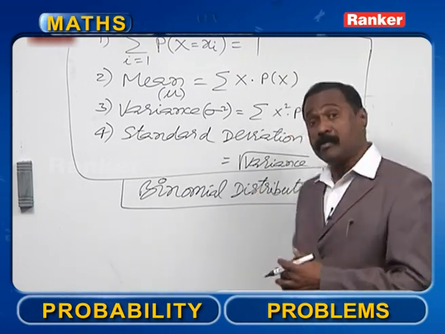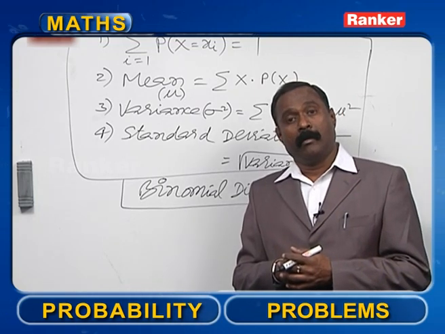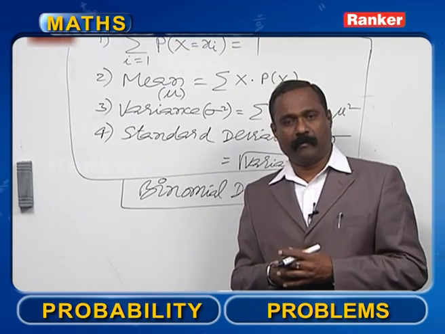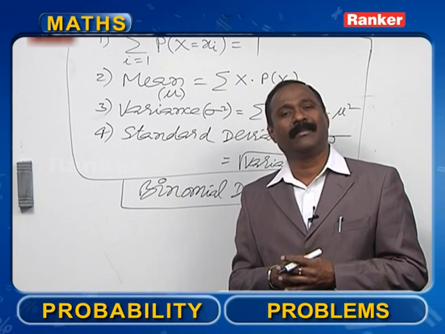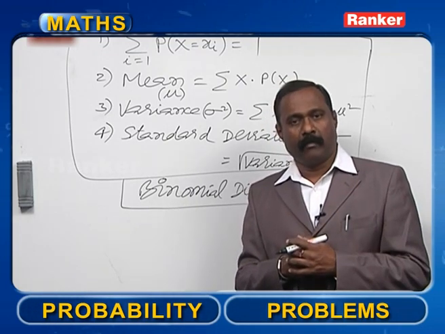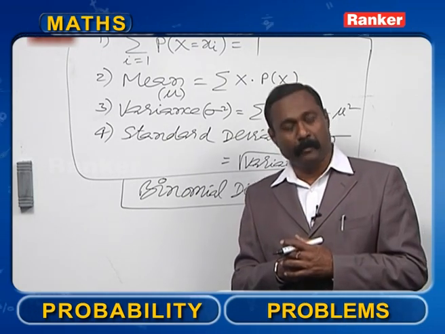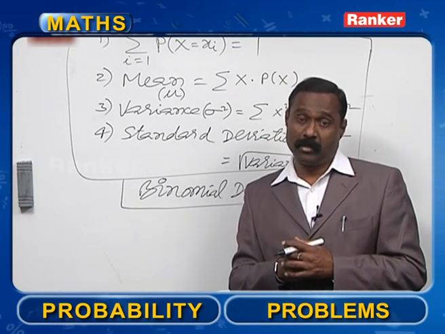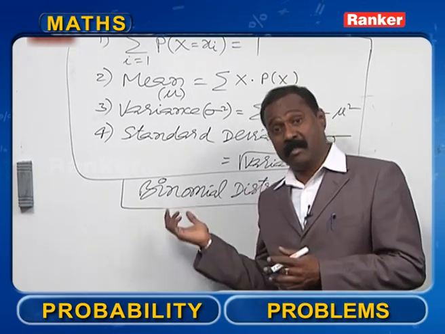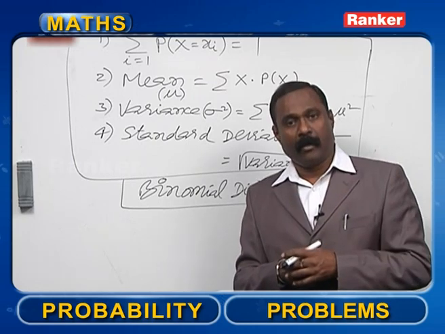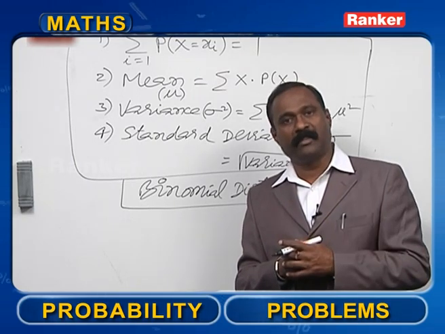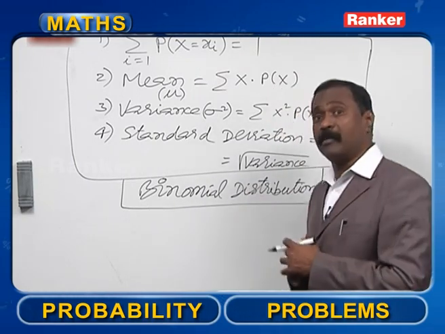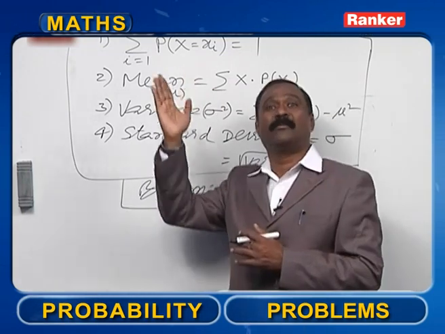And after binomial distribution, you have Poisson distribution also, which is of course not in the IIT syllabus, but you have that Poisson distribution in your board syllabus. So our board syllabus consists of more than what is given at IIT level. Understand? So where to apply the Poisson distribution, where to apply the binomial distribution, and where not to apply the binomial distribution.